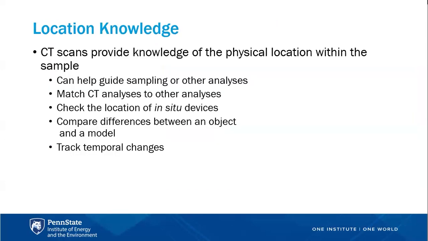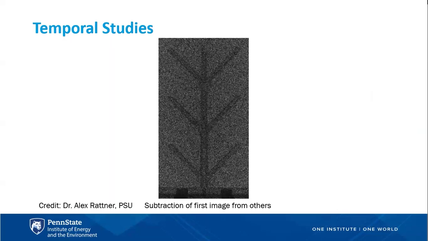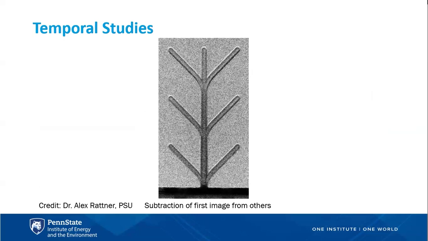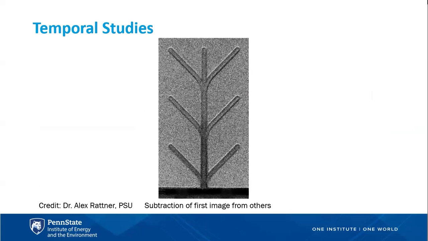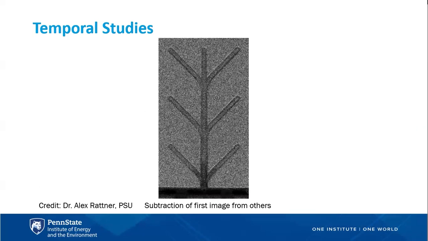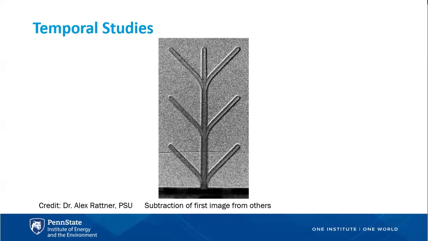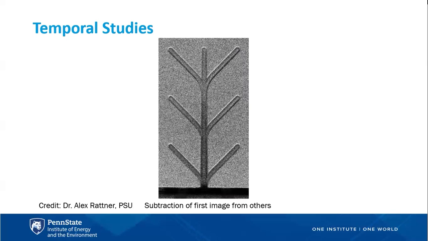The last thing that you can do is track temporal changes. This is an example that we've done with an additive manufacturer. They have a design that wicks water up. We took a picture, and then over time, we took other pictures, and we were able to build a model and a video and watch the water flow up the thing. We've also monitored growth of plants. 2D we can do really easily. 3D, don't do anything fast. It takes a while to actually get a 3D image. But if you're doing something slow, like plant growth, then we can do it. Or if you want to look at something before you do something and then after, it works really great for that.